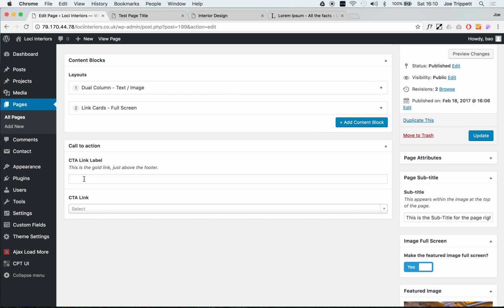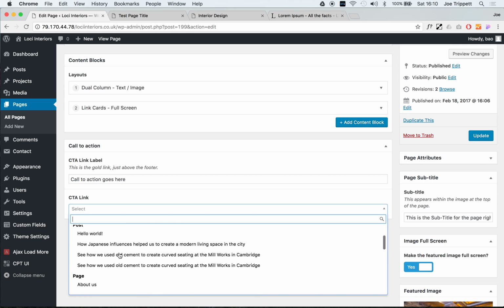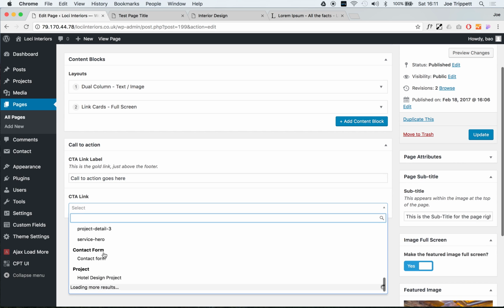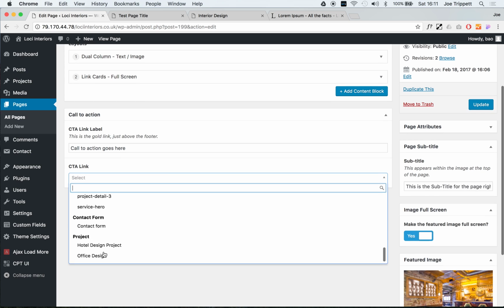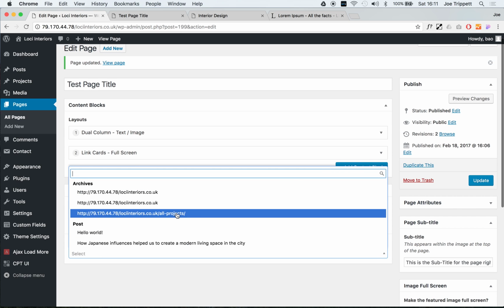This call to action here basically controls the call to action at the bottom of the page. If you leave this blank, it won't be displayed. But if your call to action goes here, you can then select the page that you'd like it to go to, whether it's a post, a page, etc. We'd generally advise linking to the contact page, because that's generally your end destination.